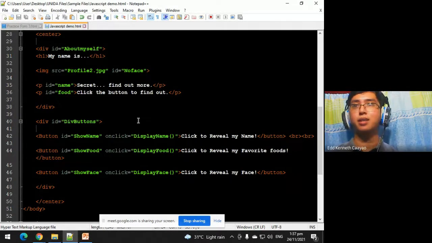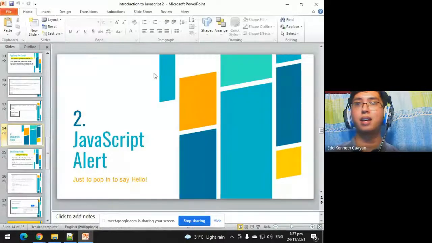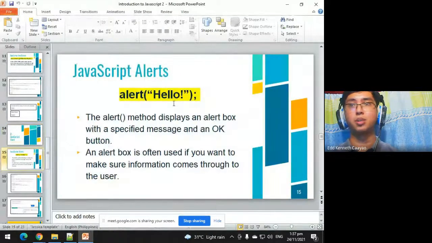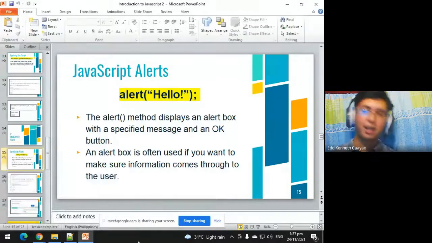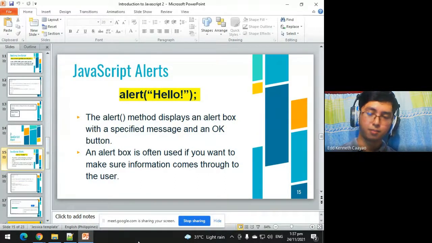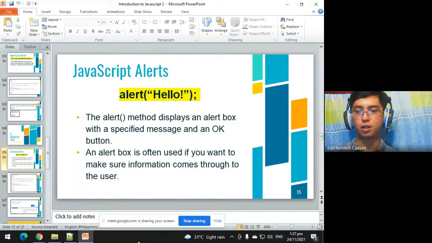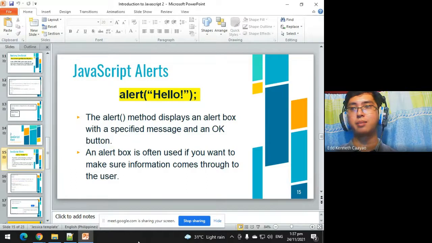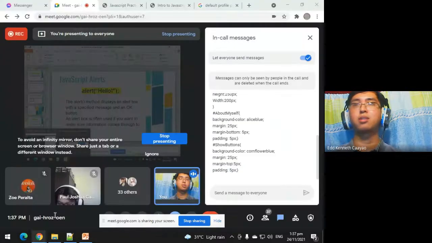Now that we have this, ang next na natin ita-tackle is the JavaScript alert feature. Okay, the alert feature. Ano ang alert feature? Di ba kapag kayo ay nag-surf ng internet, tapos minsan may ginawa kayo na hindi nyo sinave. Let's just say you're adding parts to your form or meron kayong sinasagutan, pero gusto nyo na i-close yung tab na yon.